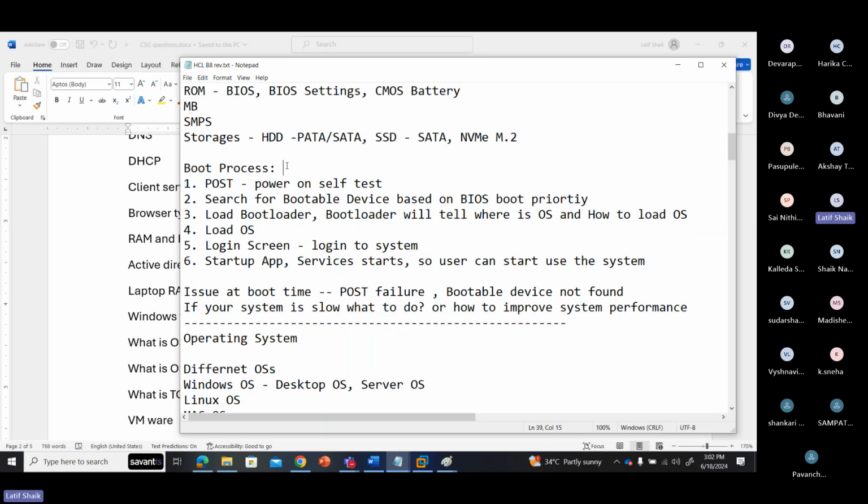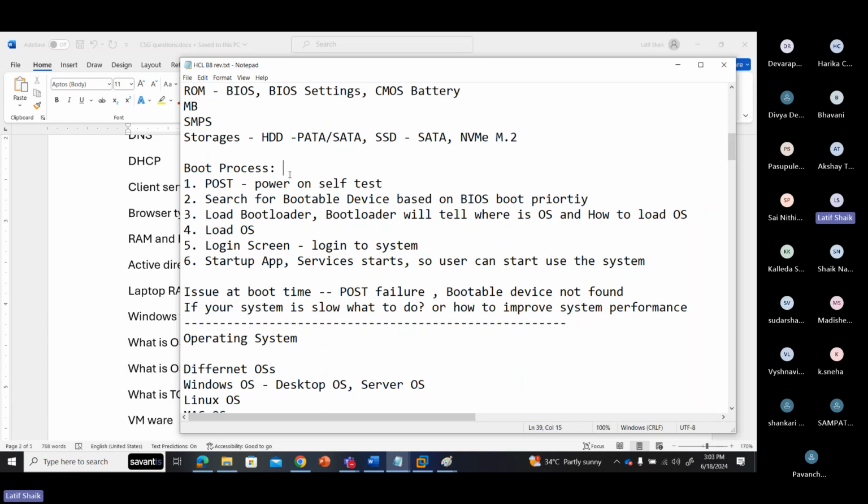Not installation; loading of the OS is different from installation of the OS. Loading the operating system into the system is called the boot process. One definition: the step-by-step process of loading the operating system, or turning on your system.